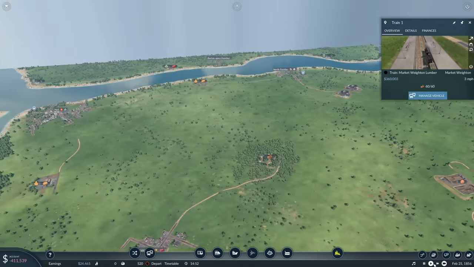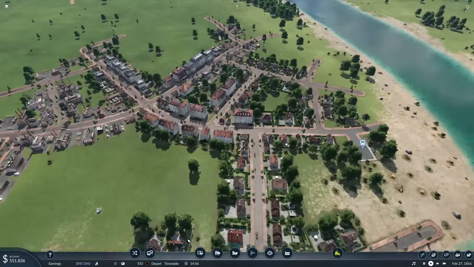Come on, 900 grand. Let's have it. Whee! Right, so we're going to put some bus stops in.